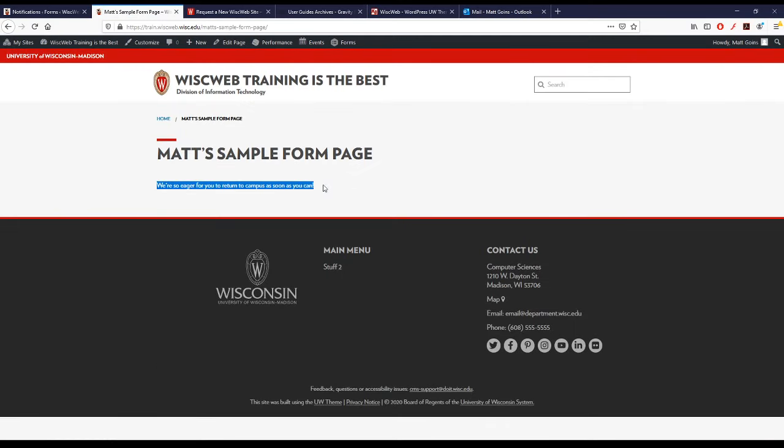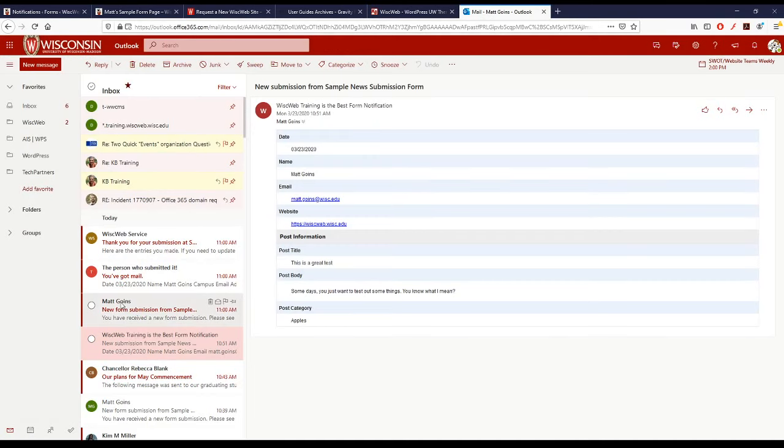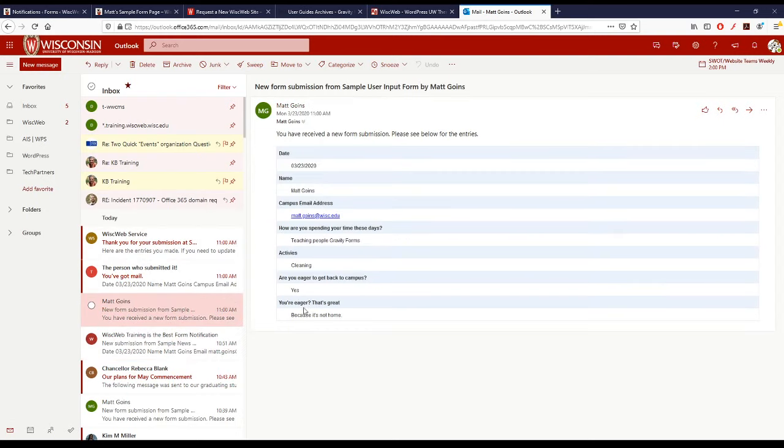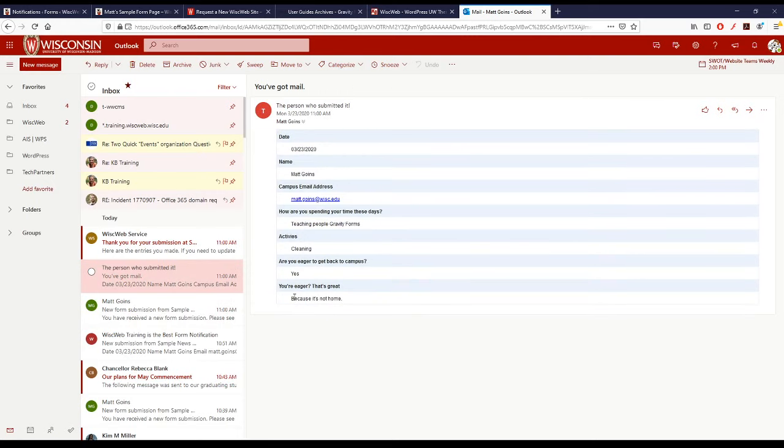So here's that conditional notification that happened. I chose yes, and now I get this text instead of the default text. So that's where that comes into play. And obviously I have some email stuff as well. So here are the three notifications that triggered. Here's the default one. There's the stuff that guy got. Here's the one because I put in that conditional notification about the first name being Matt. So obviously it submitted that to me as well.